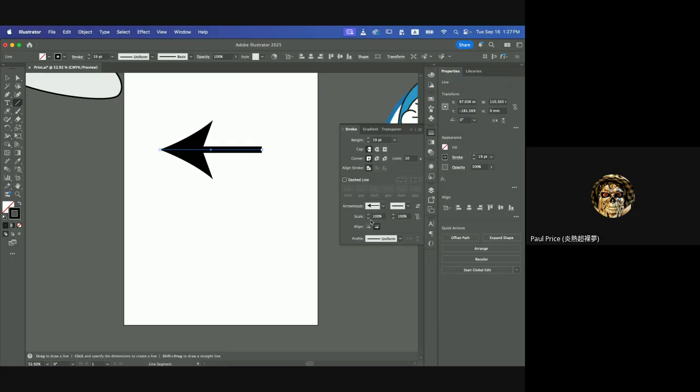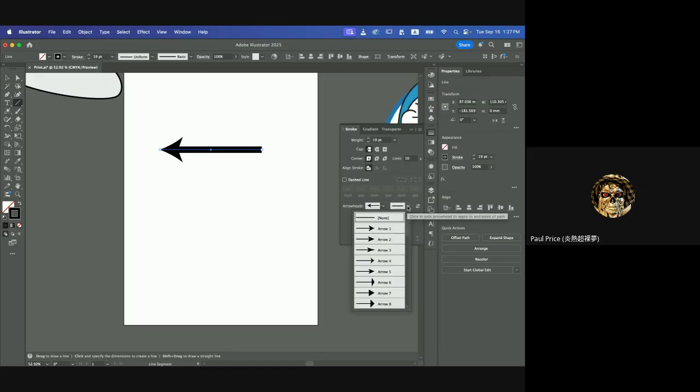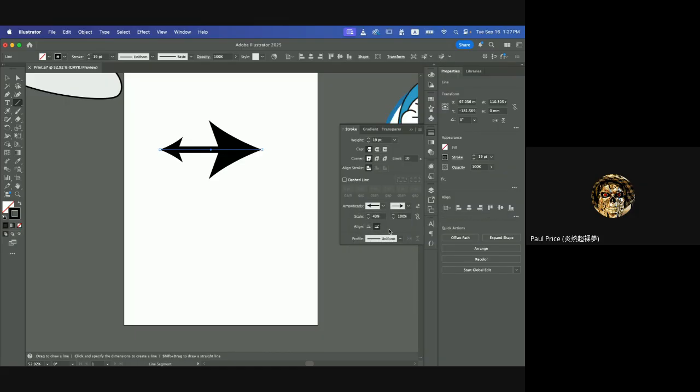There's a scaling value in which this arrow might be too big, so you click on that value to get your size right. Probably that's the arrow that I need. The other drop down menu is to make another arrow toward the right. But sometimes you just need one arrow, so you go back to none.